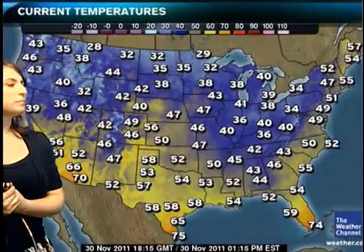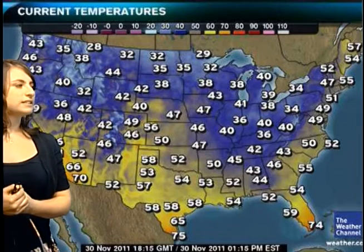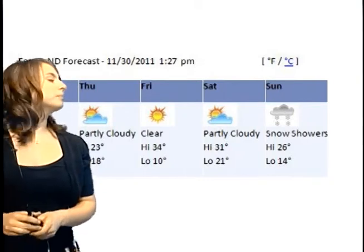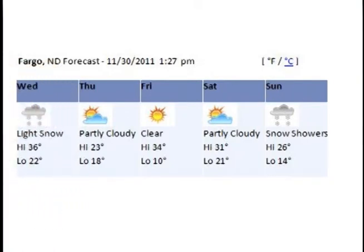And as you can see, temperatures are really cool all around. It's been getting colder. Winter, I mean, it's going to be cold. And so for our 5-day forecast, we are going to get a little bit more snow today. And then for the rest of the week until Sunday, we probably aren't going to see too much. It's going to be a little bit warmer, 34s, so some of the snow that we do have might end up going away. Oh, no. But Sunday, then, we should get snow with 26 again, so that'll all be good.